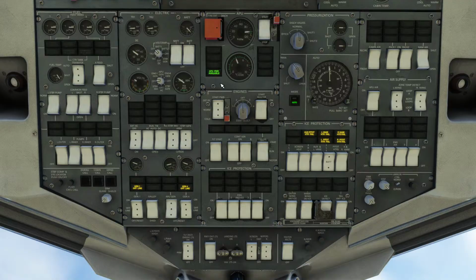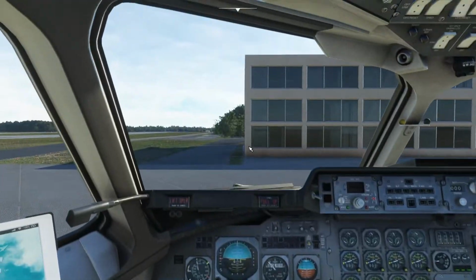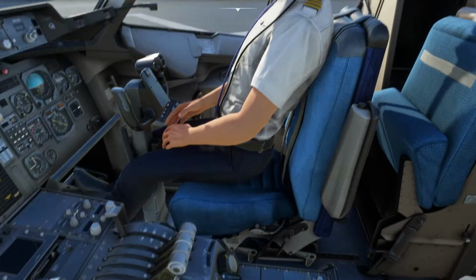On the aft centre console, press Control 4. We turn the yaw damper on, so we just click this button here. And on the left and right side panels, we open the oxygen. So I'm just going to double check that I've not missed anything there. So we go back to the cockpit and we turn the valves on the oxygen.